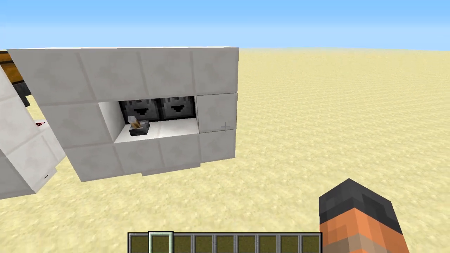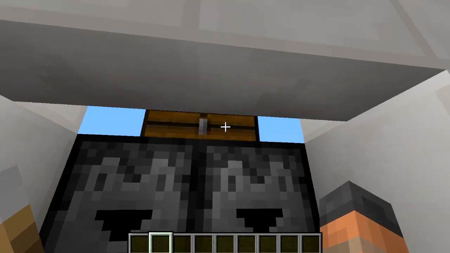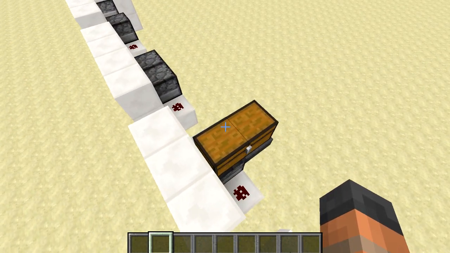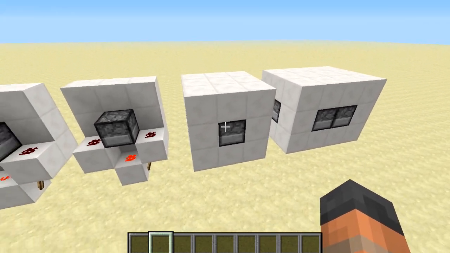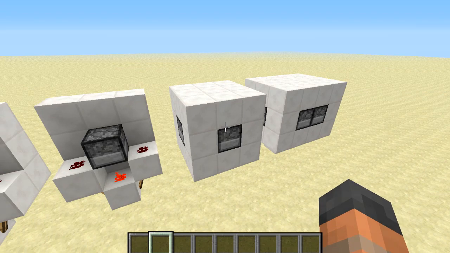So then rather than having to go through a door and going behind the scenes, you can actually just walk right up to it, have this gap here, and put your items into the chest. And so you can do that on this one as well over here. However, it's going to be slightly different for these ones over here. You'd simply attach a hopper on the outside and a chest above it, so you'd have to go behind the scenes to refill these ones.